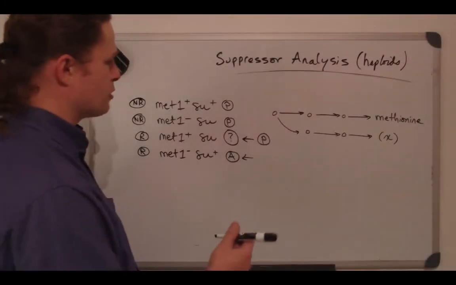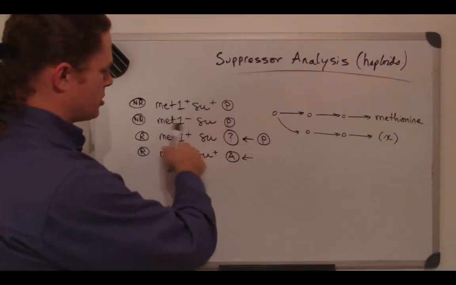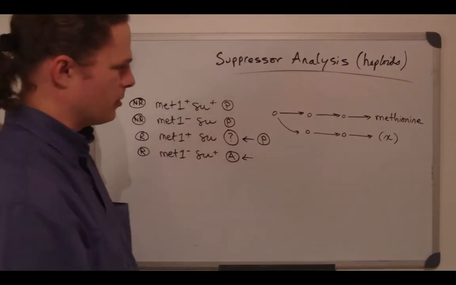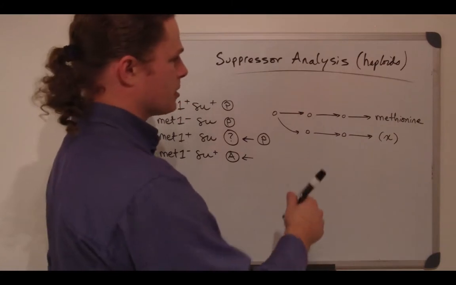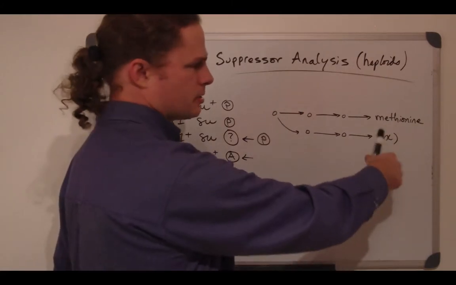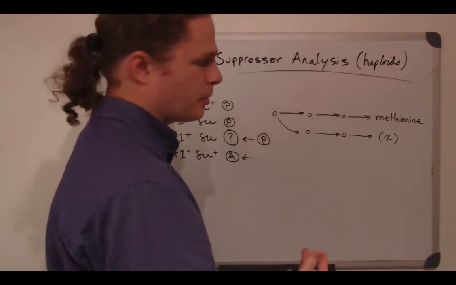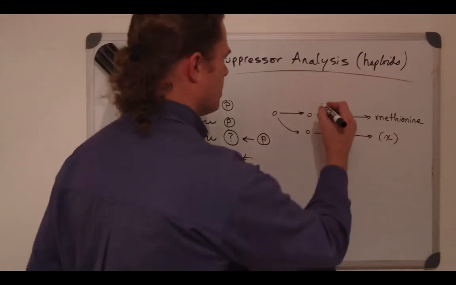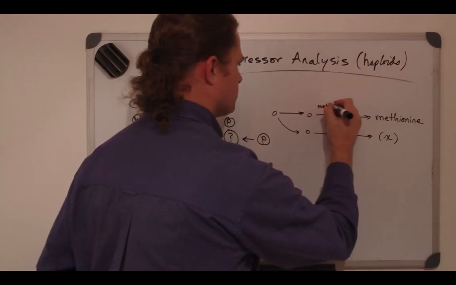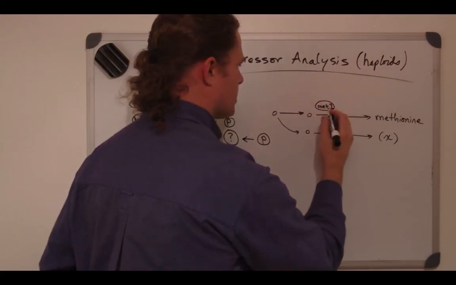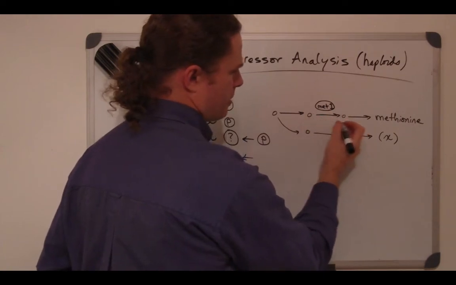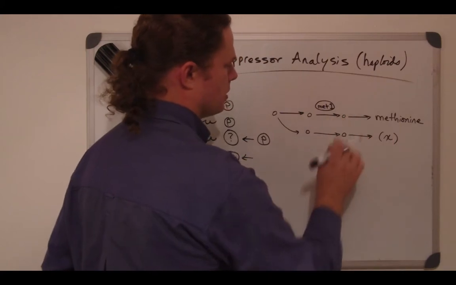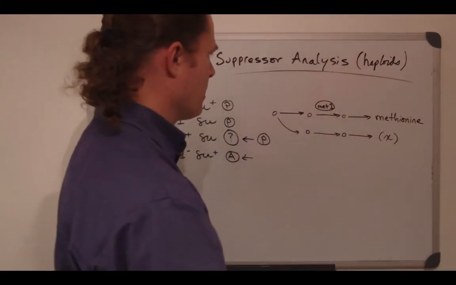So here's a possible explanation for why you can have a suppressor which does not interfere with the wild-type function of the locus that the suppressor acts on when mutant. As you know from your biochemistry courses, biochemical pathways that lead to amino acids and related compounds are quite complex and often branched. So here's a hypothetical pathway leading to methionine, and let's say that the MET1 locus encodes an enzyme that's necessary for this particular step, taking one precursor and converting it to another, which then goes on later in the pathway to become methionine.